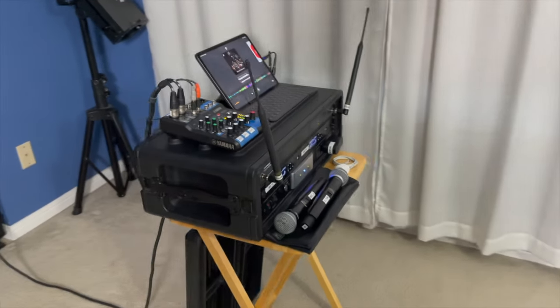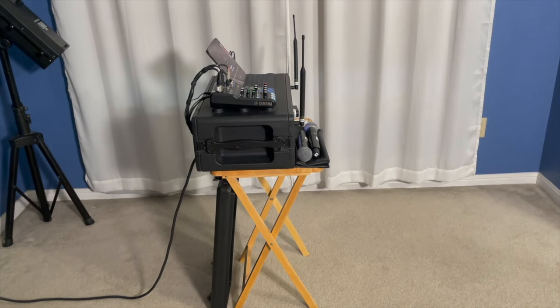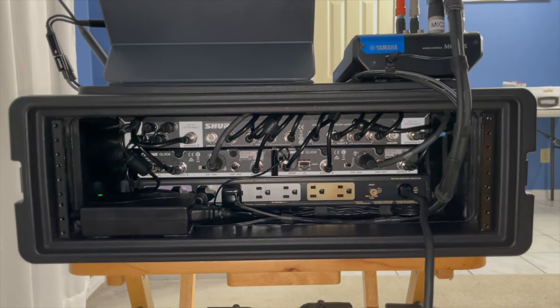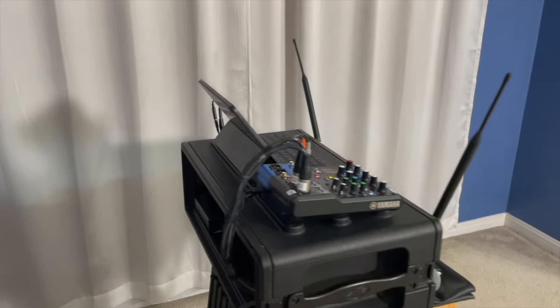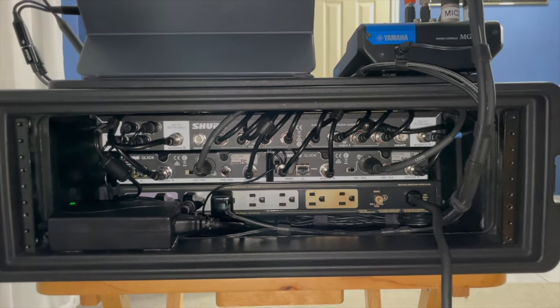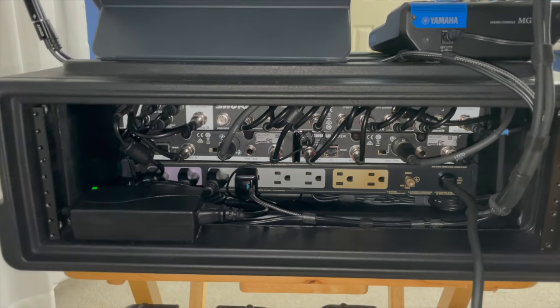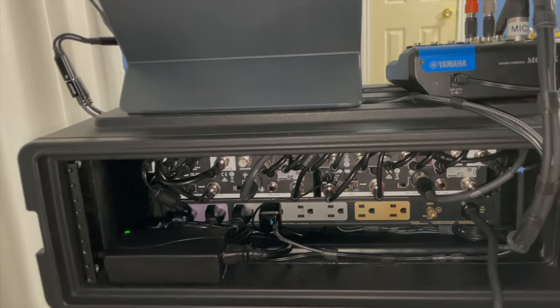Let me give you a side view — small space, good real estate, functional. Now let's talk about the harness. I used to be worried about what the back looks like, but honestly, if it's up against the wall nobody sees it. And even if they do, look how neat and functional it is. The wiring serves multiple purposes beyond just looking neat — it's about storage and fast setup and breakdown.